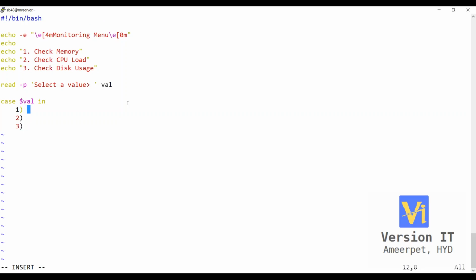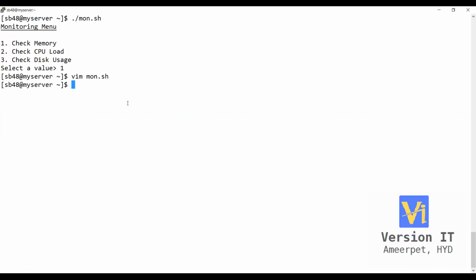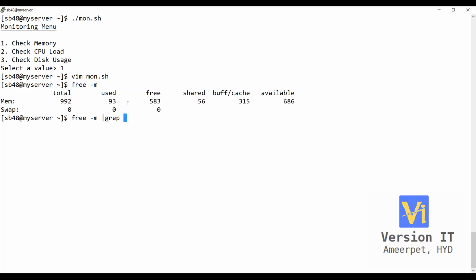1 means I want to check the memory. Check the memory will display a value; rather than that, I don't worry. I just want to print total memory and free memory. That is fine for me. How to get the total memory? I'll take it with free -m only, by grep mem, and we can directly go with the awk command or search with grep mem. All these things we already discussed. There is nothing new here. The only thing is the approach.